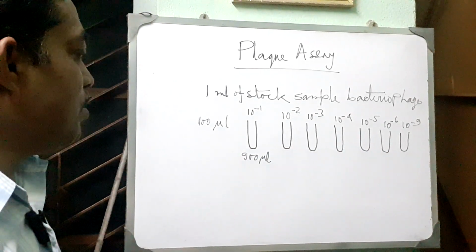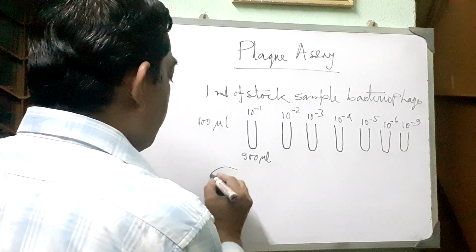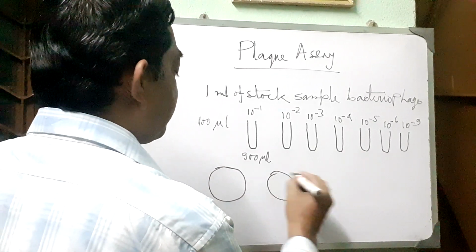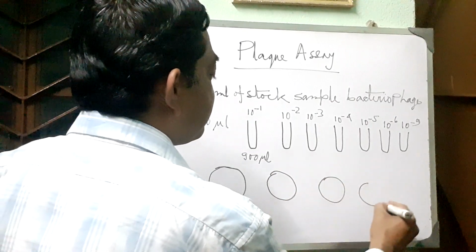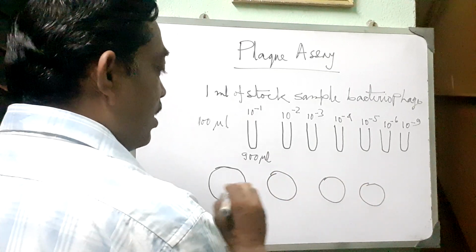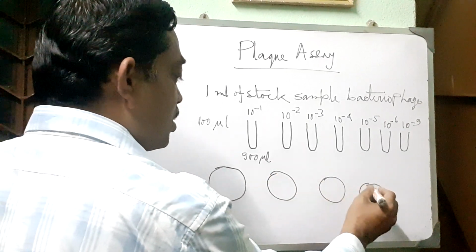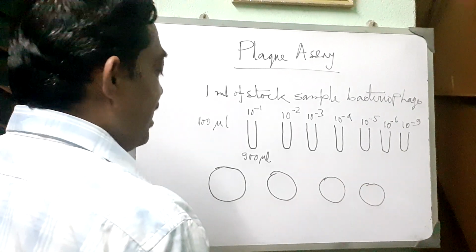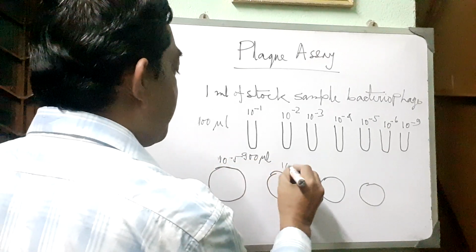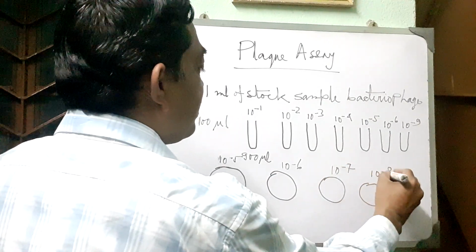First, you have to prepare the solid agar, trypton agar or trypticase soy agar, in petri plates like that. You have to pour the melted agar here and make the solid agar by cooling it, and you can make the solid blank trypticase soy agar plate like that. You can mark it like 10 to the power minus 5, 10 to the power minus 6, 10 to the power minus 7, 10 to the power minus 8, like that.